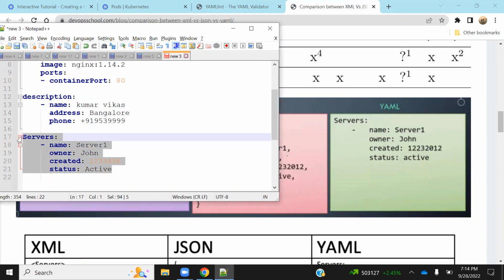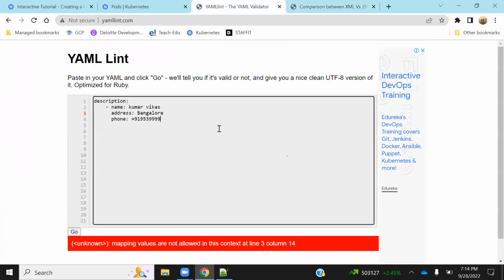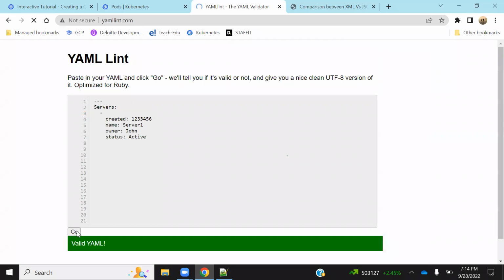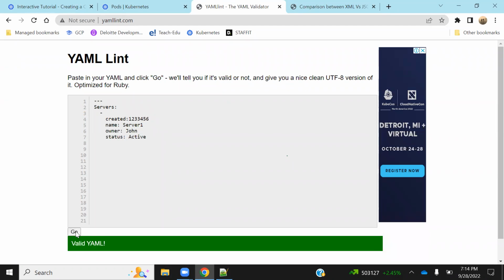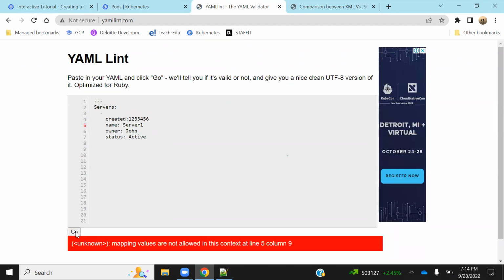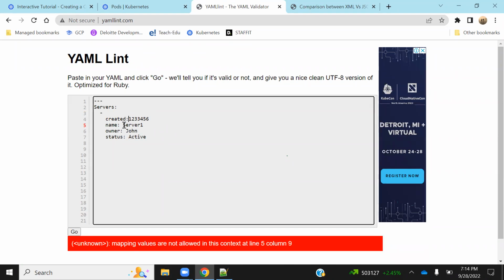Moreover, whenever you write anything, just go ahead and check whether it is correct or not. There are possibilities that you might have missed a space here, and because of that, it will throw you an error. Many times it may happen that your error is somewhere else and the problem is showing somewhere else. Like in my case, the problem is at line number 4, but it is showing at line number 5. So these cases may be there.